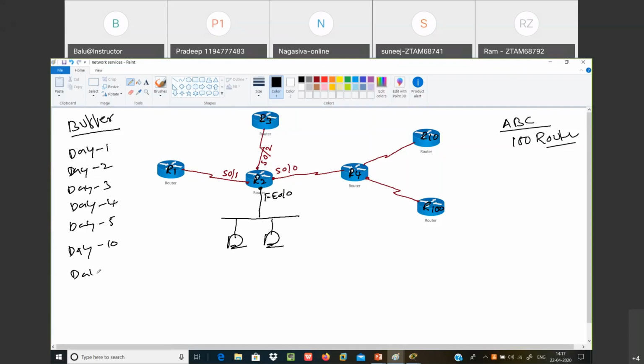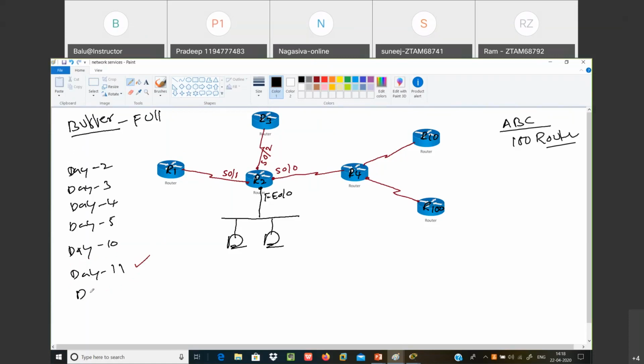Now day 11. Since all the log information stored in my buffer memory is full after 10 days, so not exactly 10 days, just for example, what about day 11 logs? You know what exactly the router's buffer is doing. To store the day 11 logs, the router is going to automatically erase the day 1 logs information, and in the place of the day 1 logs, the day 11 logs are being stored here.